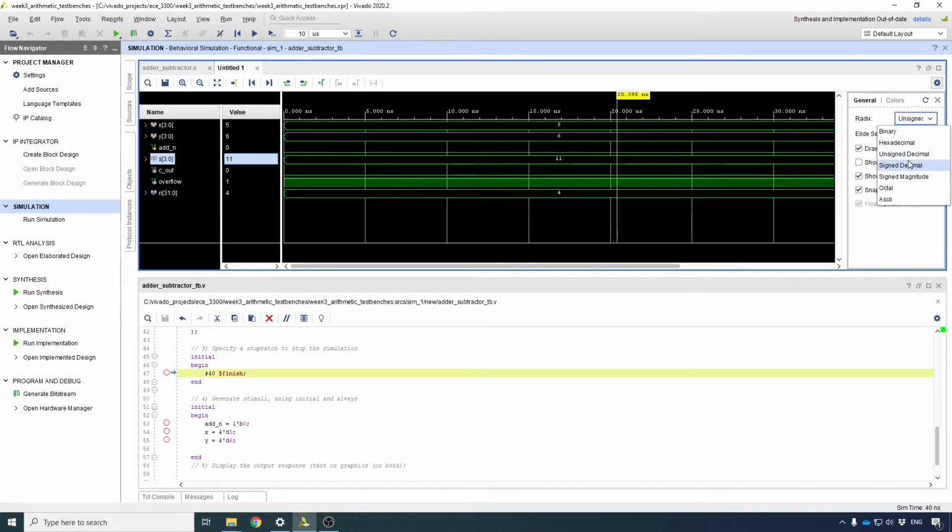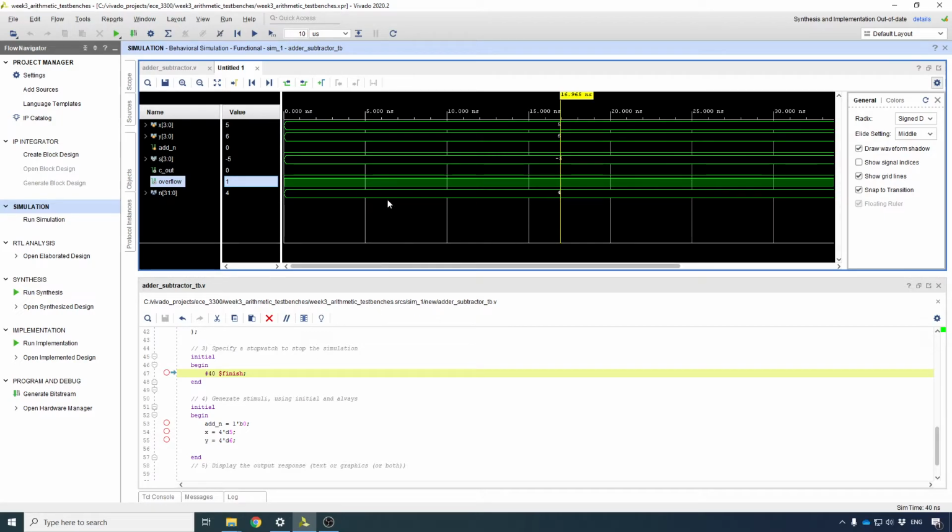So we're going to do this here, and we're going to do the sign again. Again, these are all binary numbers in here. Nothing is actually changing by changing their radix. You're just changing how you're viewing them. Okay, so if you do it as a signed decimal, it tells me, well, you have a 5 plus 6, and what you got is a -5. But then taking a look at the overflow signal, it tells me it's wrong, which is correct. It's wrong, actually. The number is wrong, and there's no carry out.